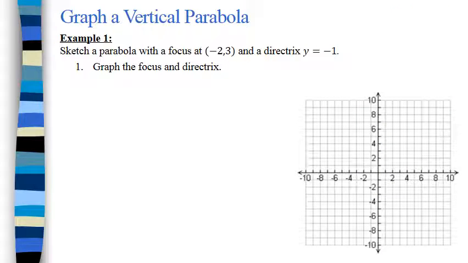And in the meantime, let's do an example. So for this first example, we're going to go ahead and graph it and write the equation for it. So in general, if you have a focus at (-2, 3), so we went ahead and graphed that, and a directrix at x equals -1, we can go directly in between the focus and the directrix to find the vertex. And if we didn't have a graph, we could do that algebraically by finding the average.